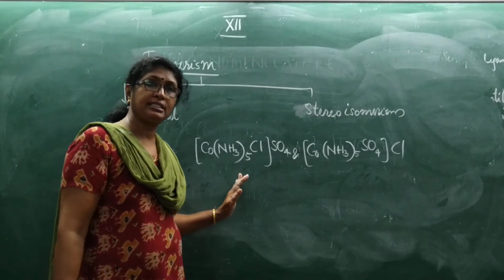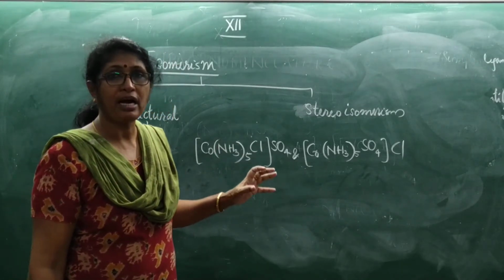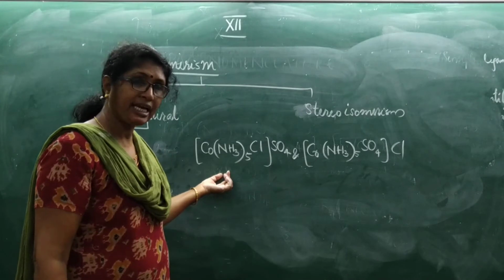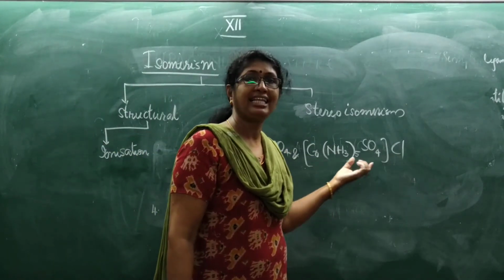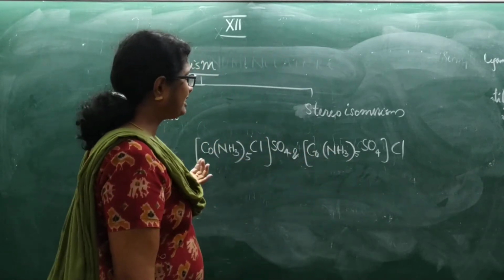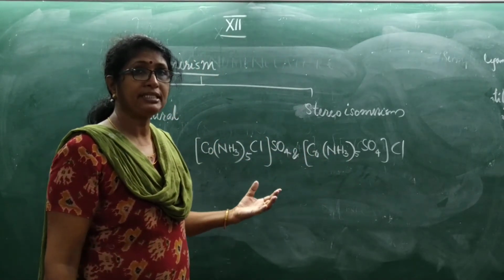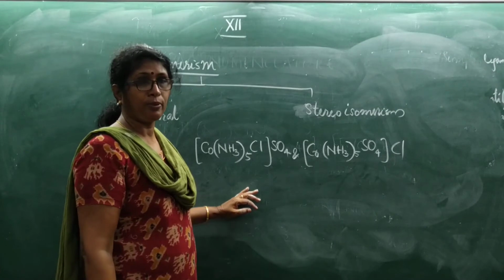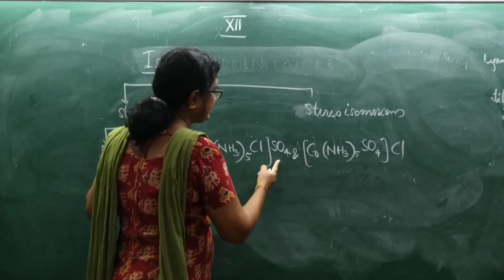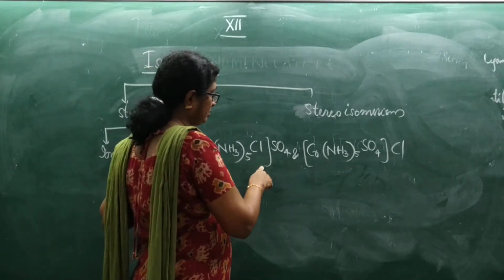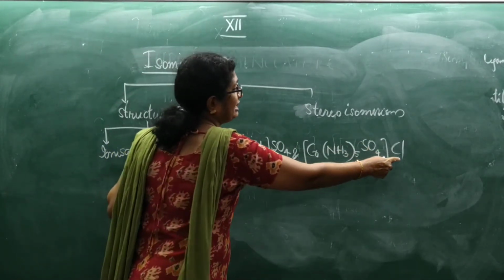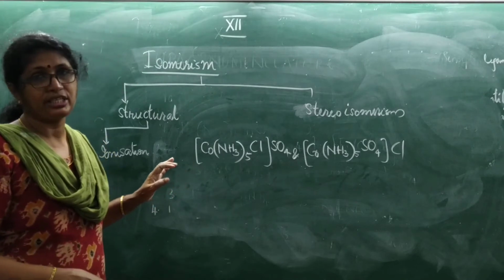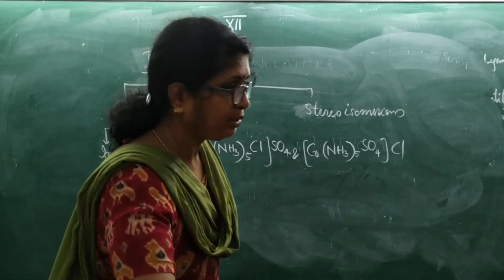So this isomerism arises due to the difference in type of ions formed in aqueous solution. This compound will form sulfate ion and this complex ion. This compound will form chloride ion and the complex ion. So this is ionization isomerism. Sometimes in the CBSE question paper, they will give you one compound and ask you to write the ionization isomer of this compound. You see, sulfate came inside the coordination entity and the chloride ion went outside. So you interchange the ions, then you will get the ionization isomer. Usually the question paper asks like this.